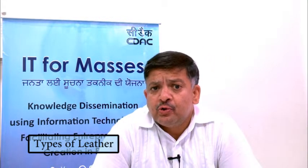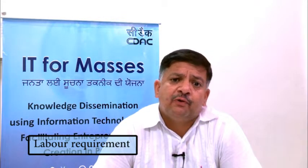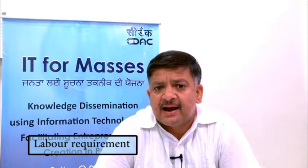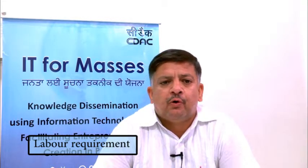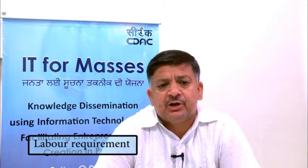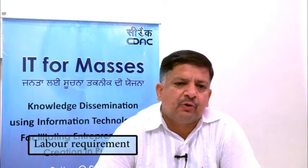The leather shoe line is a vast line. There are machines for virtually every single step of leather goods manufacturing. If you are starting your business on a small scale, you will have to get some skilled labor and do the work manually. You will also need a lasting man who will fix the upper of the shoe to the mold. You will need a lot of raw material in shoe line. You will need different tapes to cover edges of the shoes.